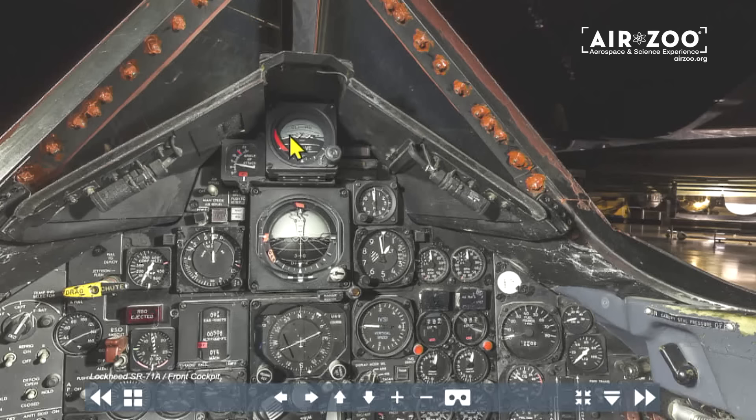There's our pie plate visibility, standby attitude indicator, and main attitude indicator. We have a pitch bar and a steering bar. If you make a one-degree pitch change at Mach 3.2, that's 3,500 feet per minute — so we're not making one-degree pitch changes. We're making 20ths of a degree, very minor pitch inputs. You don't make a two-degree pitch change in this airplane; the VVI will go to 7,000 feet per minute.